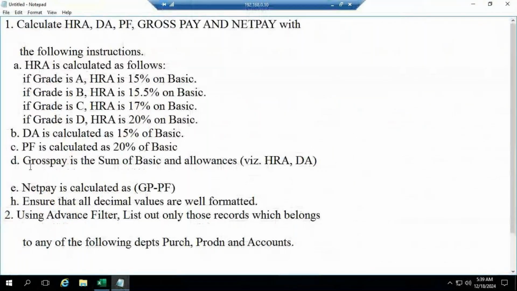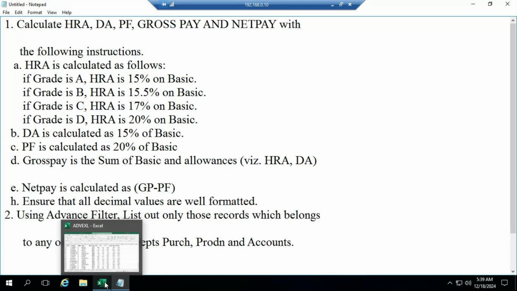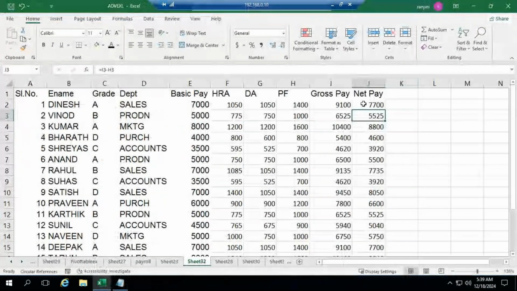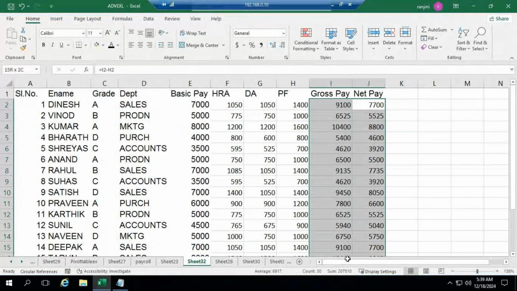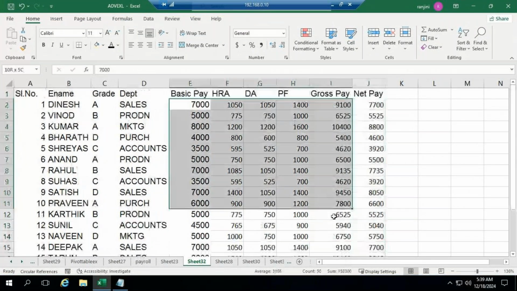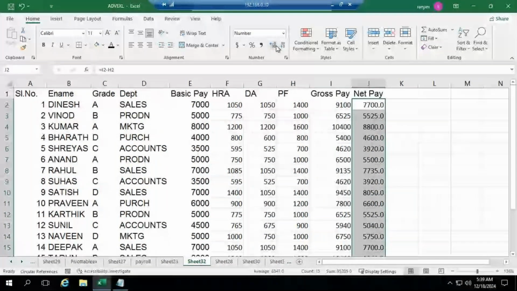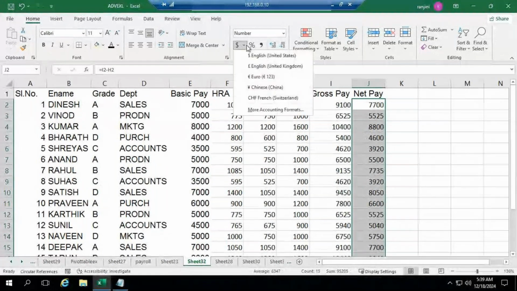Next, what I am doing here is, if you want, you can have decimal places. You can change the currency, as well as include decimal places. If you want decimal places, you can increase the decimal. If you don't want them, decrease the decimal. Or if you want to display it in currency, in dollar, fine.